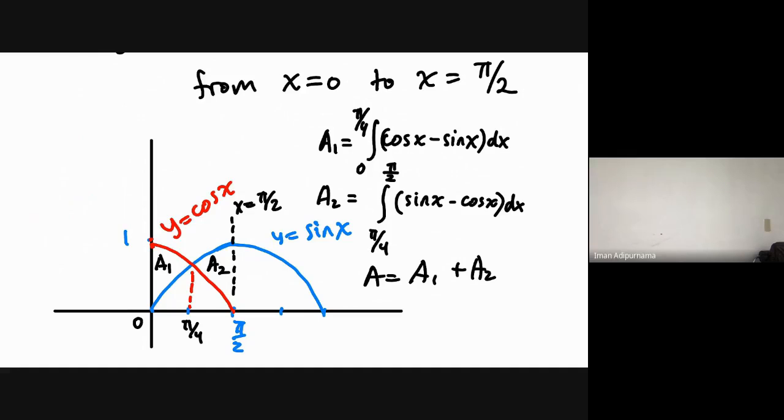So anytime you get the integrations and you think that the other part of the area will be symmetrical, then you just need to find half of that area and multiply by 2. It's much easier than computing all this and putting in all the endpoints and calculating one by one. But that's also fine if you want to. But rather than that, you can just compute 0 to pi over 4 and then multiply by 2.